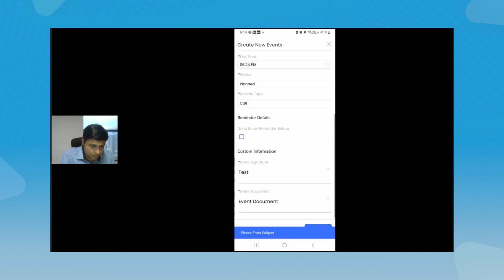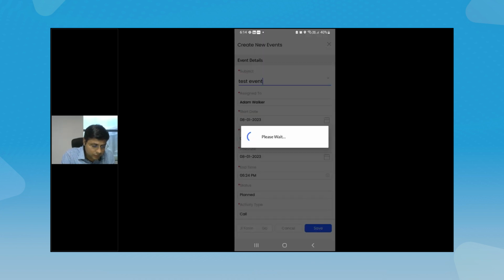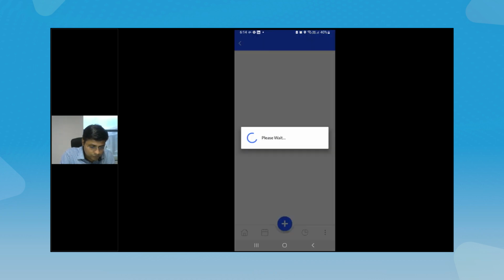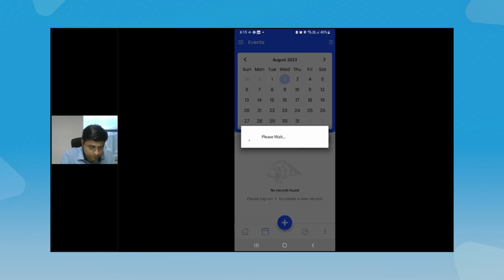Now it's asking for the subject, so I added test event. Once I do that, it navigates me to that specific event. I can also go back and see the events as well.